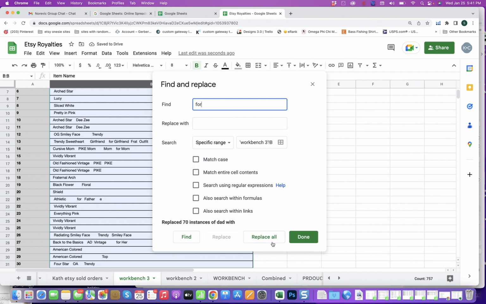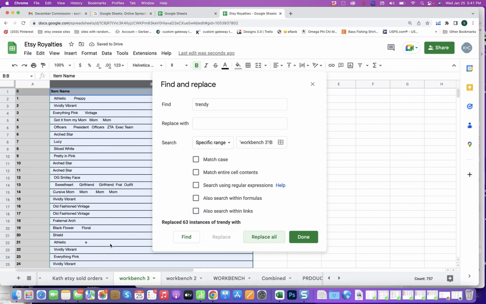Father. Pike. DZ. Top. Her, space 80 space, OA space. Probably get rid of trendy.